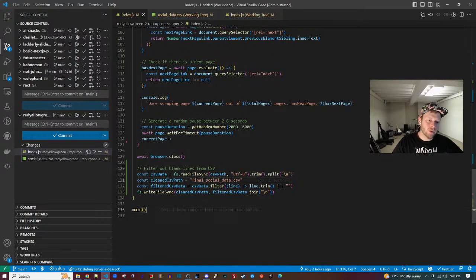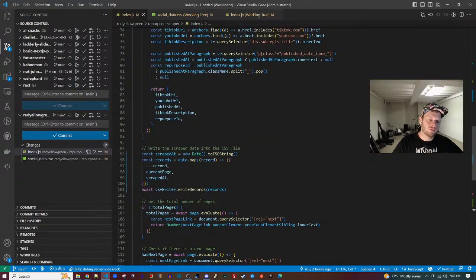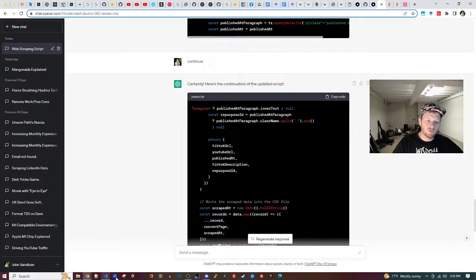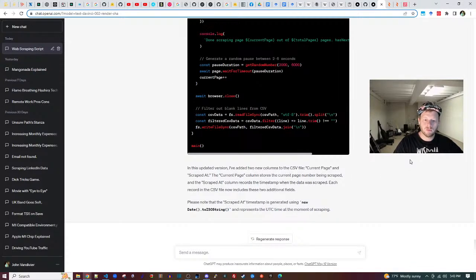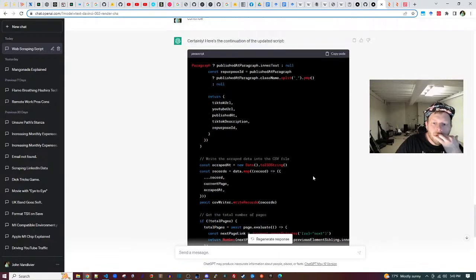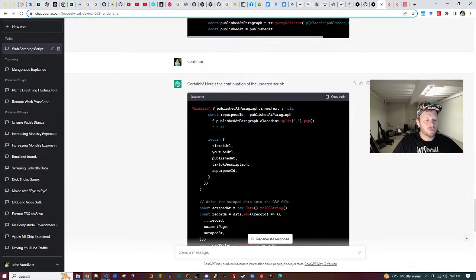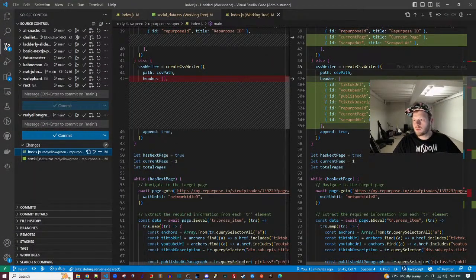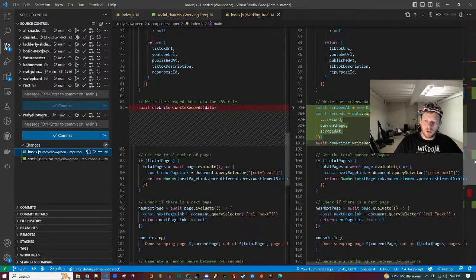All right, cool. So we get rid of those lines. What else do we do? Write the scrape data into the CSV file.